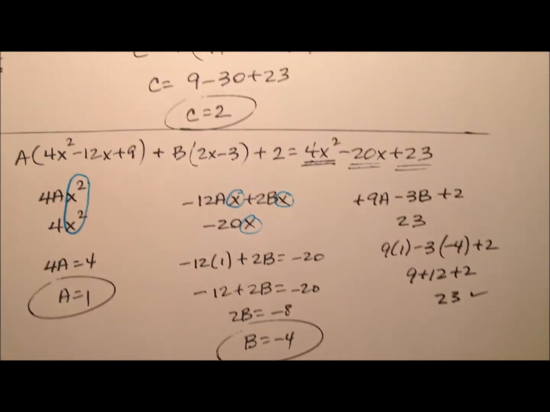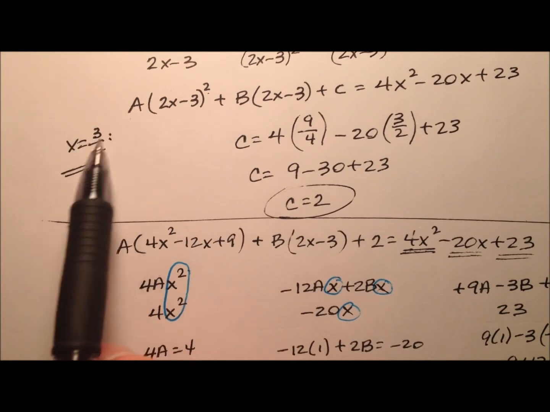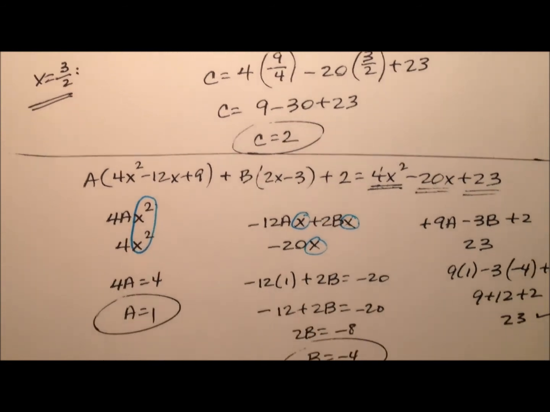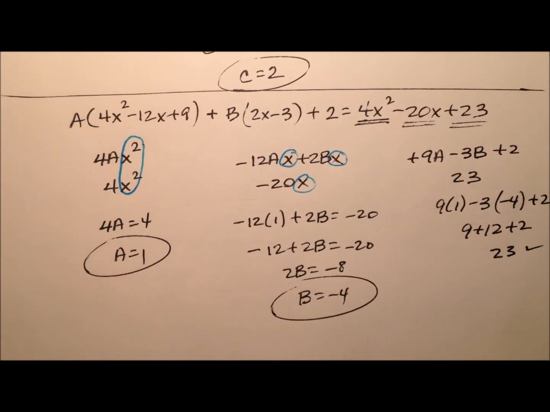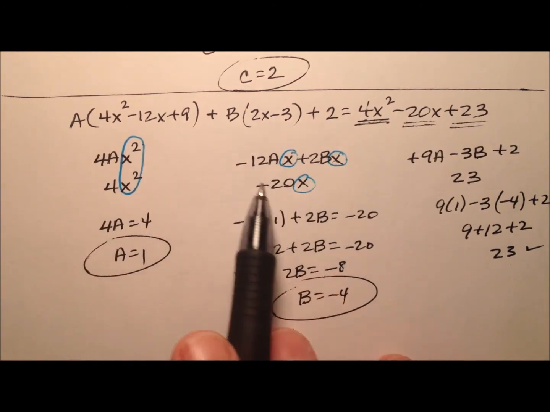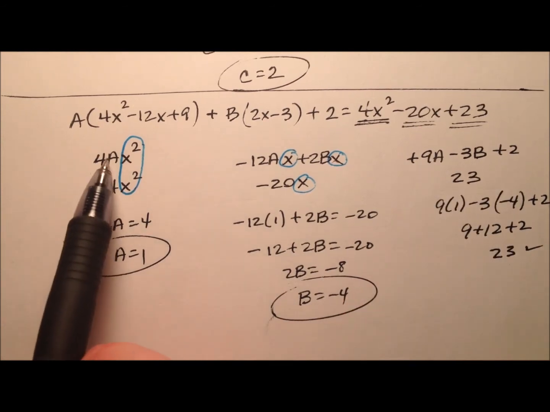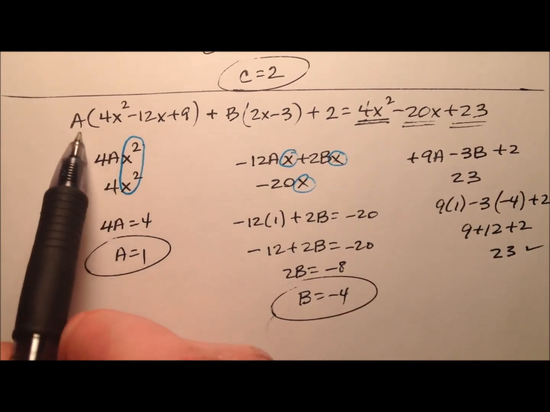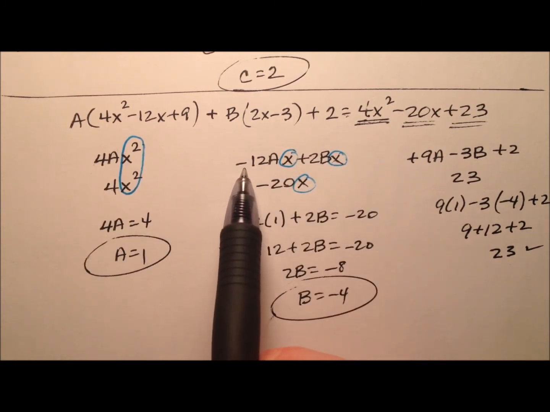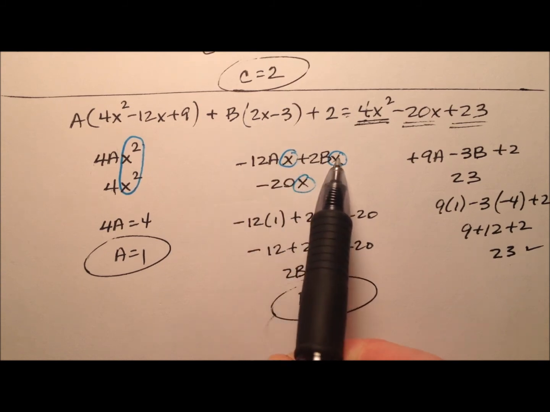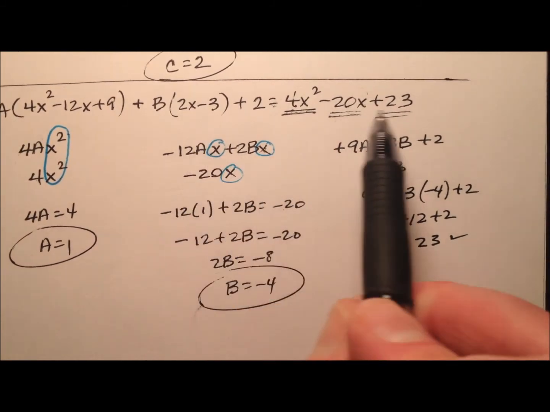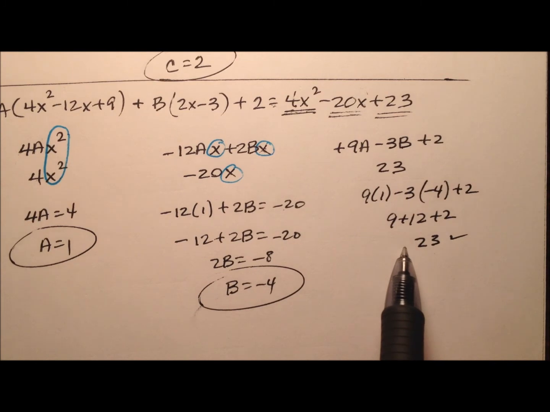So once again, instead of plugging in other values of x to get a relationship between a and b so I could have a system and solve, I did it another way where I focused solely on the coefficients. I grouped all my quadratic terms, all my linear terms, and all my constants, and focused only on the coefficients of each one. So the 4a had to equal the 4 here. This expression, negative 12ax plus 2bx, had to equal this negative 20x. That's how I set up this equation. And finally, the constants were kind of a check just to make sure. I didn't really need that one, though.